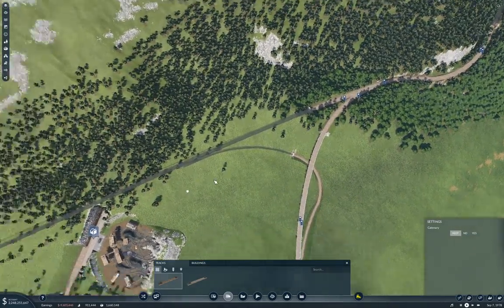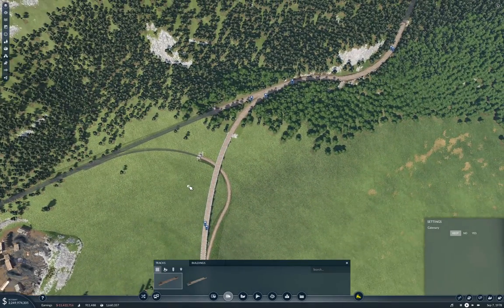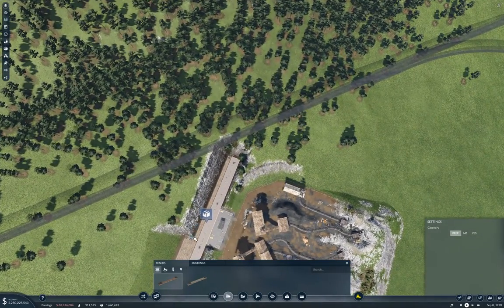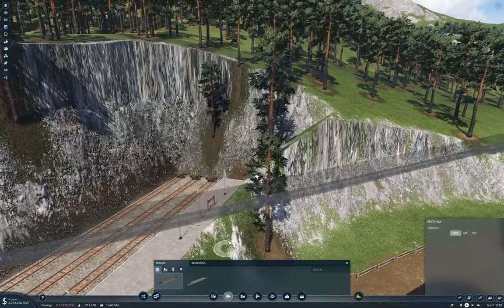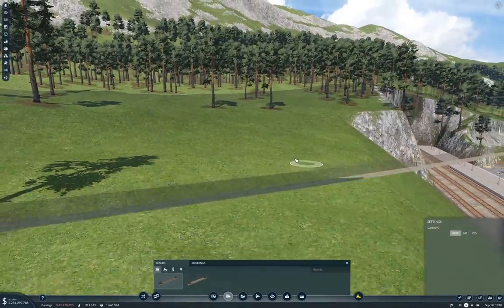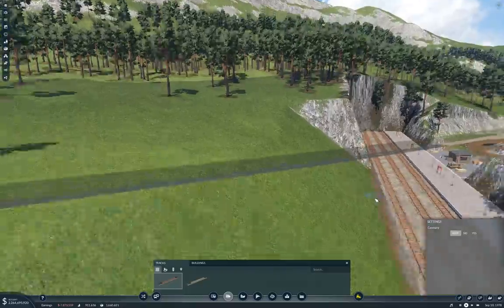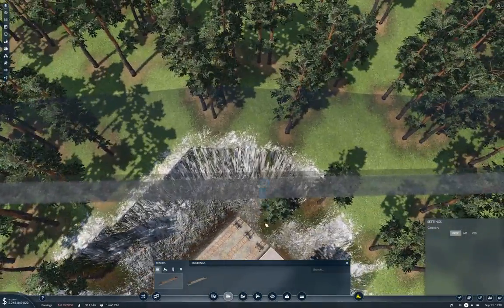Now the question is, can we get onto this operation here from here? Well, let's bring this up. Now, what's our height difference here?